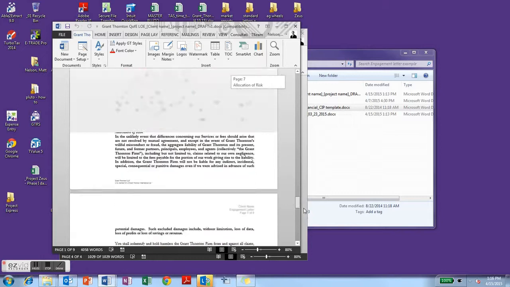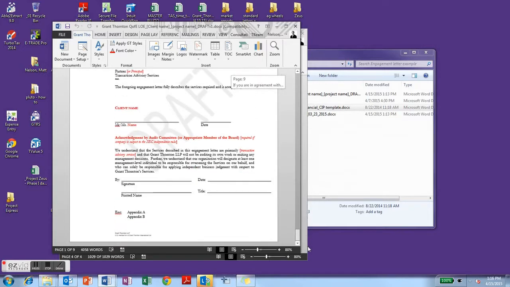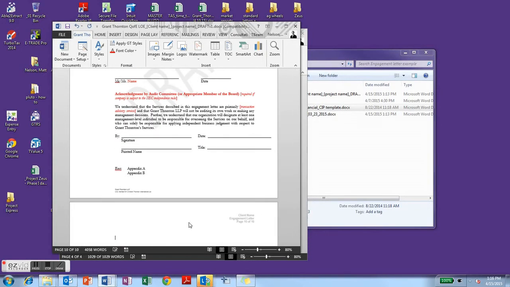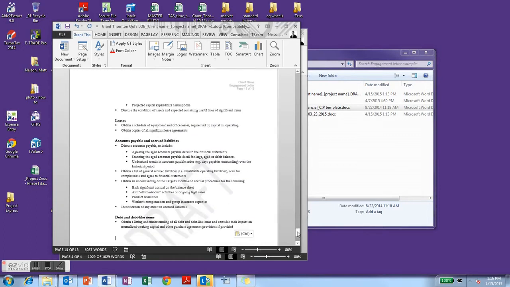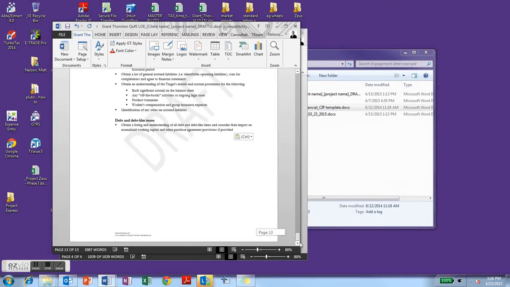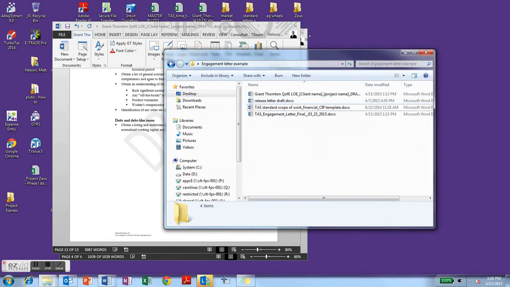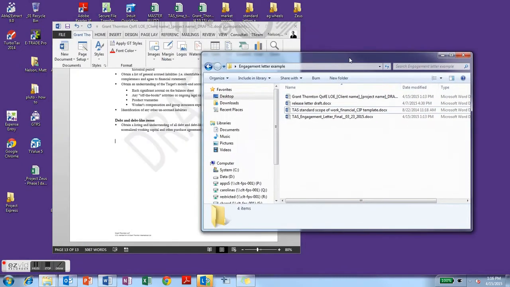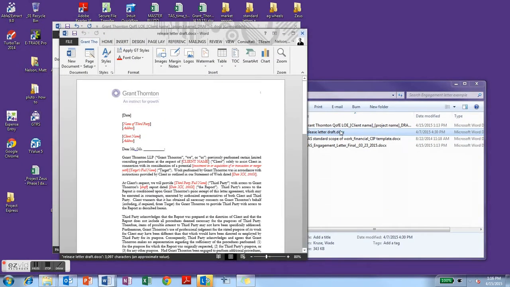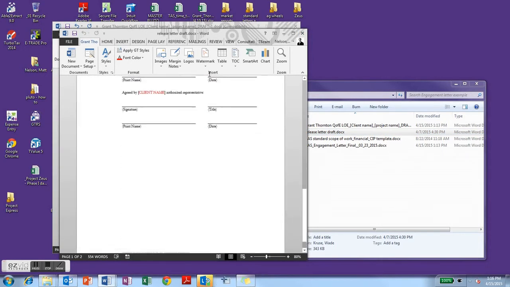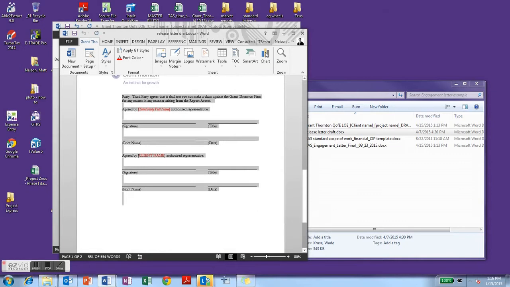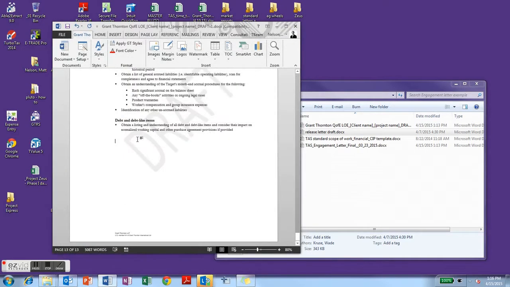The 2 things I ask someone before I start one of these. The first thing is, what are our fees going to be? Which example should I use? Is it going to be an estimate of fees? Is it going to be based on hourly rates or discounted rates times hours? So you're going to have to talk to the manager or partner on the job to see what they want to see in the engagement letter.